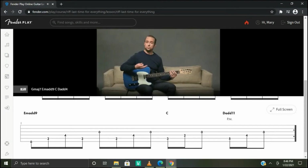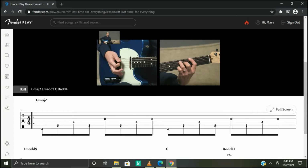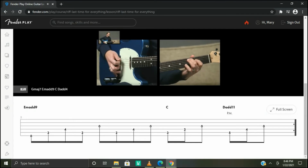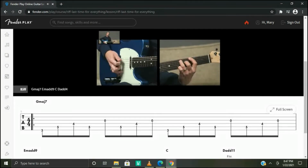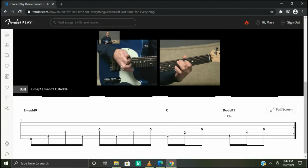Okay, let's put the whole riff together. We'll play through it twice. Do your best to stay with me, okay? So grab that G major 7 chord. I'll count you in. 1, 2, 3, E, and a, 4, E, and a, 1, 2, 3, 4, E, and a, 1, 2, 3, E, and a, 4, repeat, and 1, 2, 3, 4, 1, 2, 3, E, and a, 4, E, and a. And there's your riff.